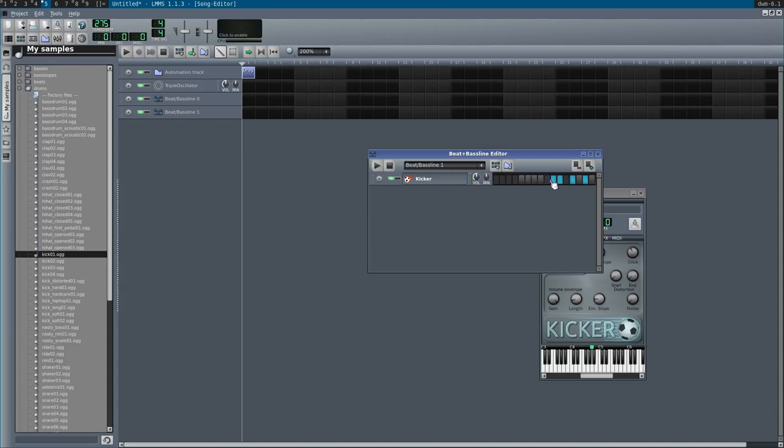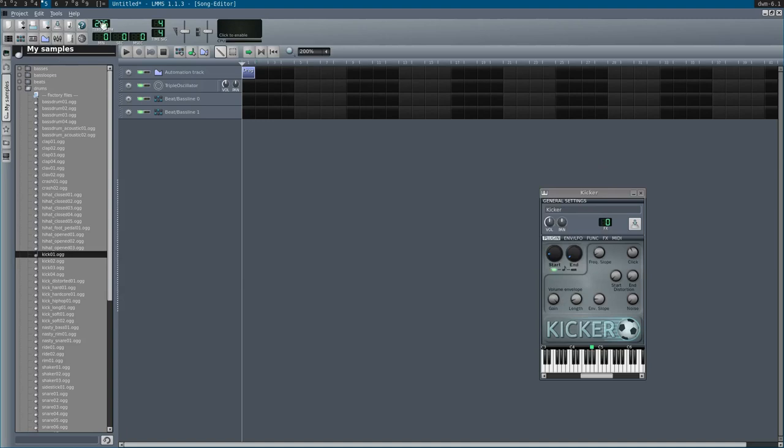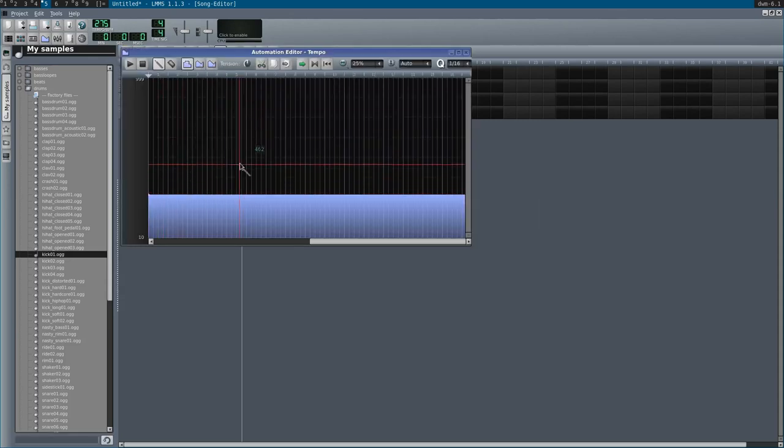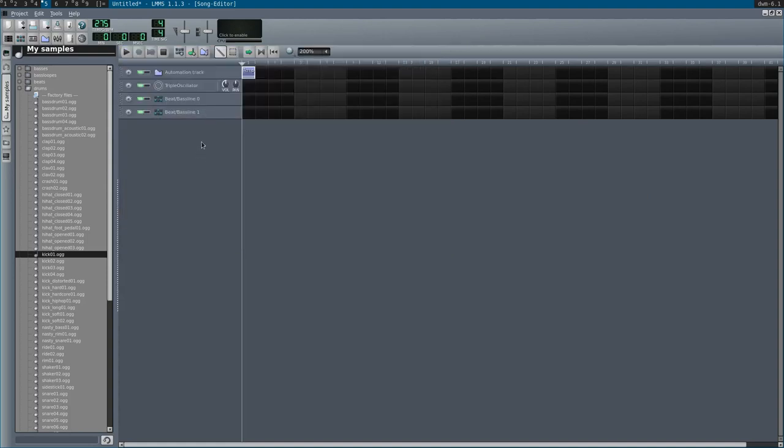Now, whoops, that's the piano roll. Whoops, that's not what you want to do. No, never mind. You want to do control and left click, and you drag the item into here. So now if I want, I can make it increase in BPM or anything. I just have it here so when it starts, it will start with this BPM, and I can change it later down the line.